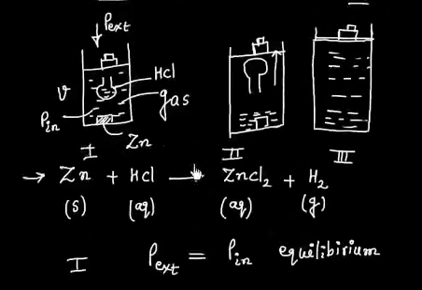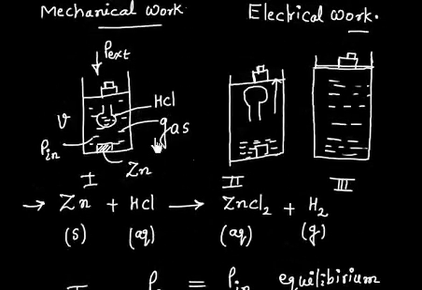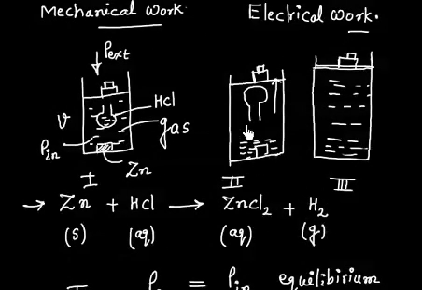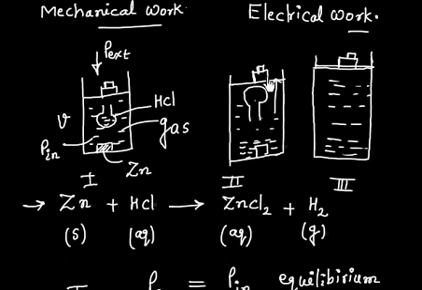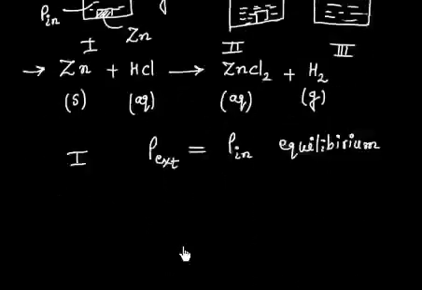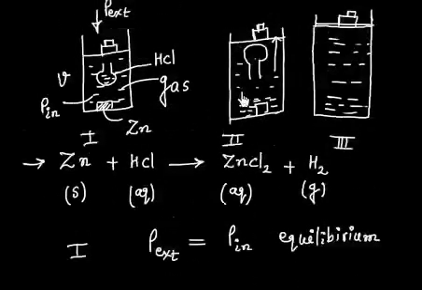Now if I disturb this equilibrium, that is, if I pour this HCl, zinc reacts with HCl and forms some hydrogen gas. Now this hydrogen gas has to go into this volume, but this volume is not fixed. Since the volume increases, pressure has to increase. Are you getting or not? So if pressure increases, now internal pressure is more than the external pressure. Since some gases are coming, the pressure inside this vessel is increasing.